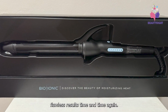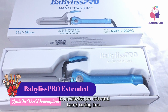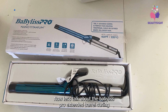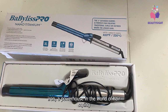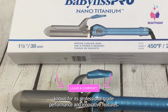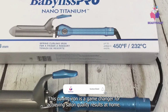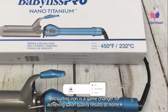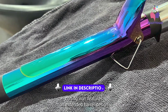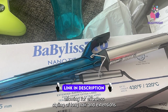Next, at number 4, we have Babyliss PRO Extended Barrel Curling Iron. Now let's talk about the Babyliss PRO Extended Barrel Curling Iron, a powerhouse in the world of hairstyling. Known for its professional-grade performance and innovative features, this curling iron is a game changer for achieving salon-quality results at home. Key features. The Babyliss PRO curling iron features an extended barrel design, allowing for effortless styling of long hair and extensions.